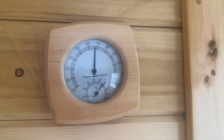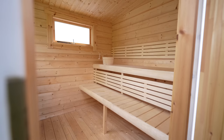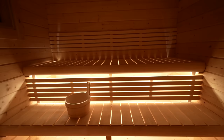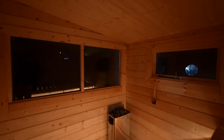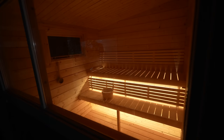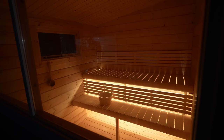It usually gets up to like 60 to 70 degrees. I haven't had temperatures beyond that and I don't think I'll personally be able to handle anything over 70 — that's my limit. I've been going for like 20 minutes at a time and it's been great. One entire LED strip lights up the whole sauna perfectly — it's not too bright, still keeps the mood very cozy and dim lit, but you can see what you're doing. So it's perfect. I'm not going to bother installing any more lights inside the sauna.